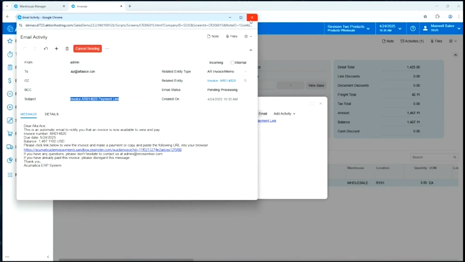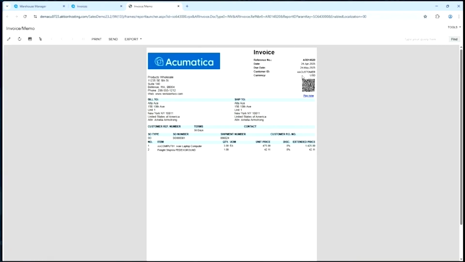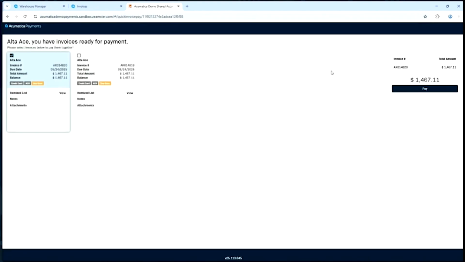Or if we want to see what that looks like printed to the screen, I'm printing that invoice now. It's a PDF file, and that's what they would have received. These files already have an attached QR code, as well as a link that they can click on electronically. And when they click on that link, it can take them over to a payment screen. We call this our Acumatica payments. And they can view that transaction, and notice right here, they can pay via credit card or ACH. Click the Pay Now button, enter their credit card information, or if they're paying with EFT, we can finish it off that way.